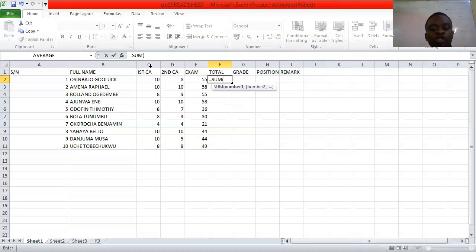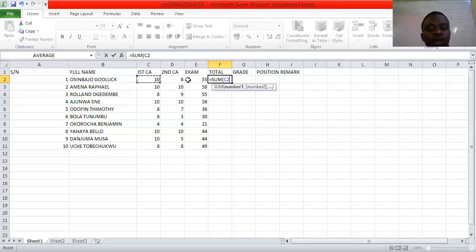Now, I also taught you about reference points. So I want to write this 10 now. Instead of putting 10, I will trace the reference point. I'll use the reference IDs. How do I know the reference ID? Look at the column. What letter is on the column? C. Now trace it to the row. What number is on the row? 2. That means the reference of this number 10 is C2. That's why you have C2.